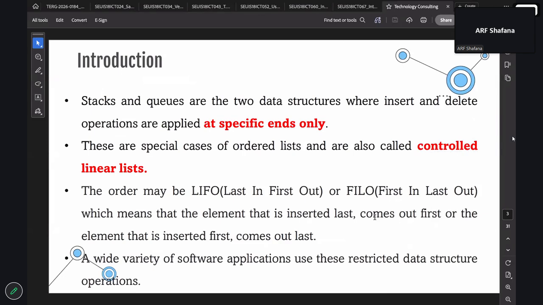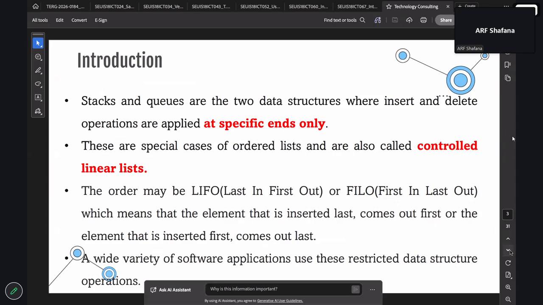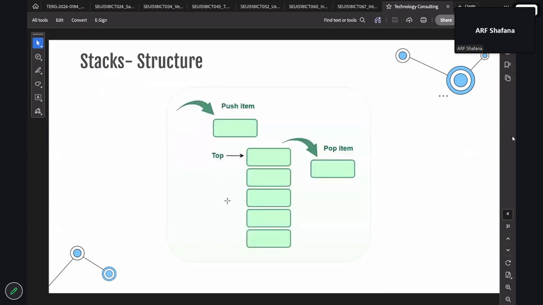Or the other way, whichever element was inserted first will come out last. So this follows a structure called first in, last out or last in, first out. This is for the stack. Since it is restricted to this kind of order, it is called a controlled linear list. Okay, so you can see here, you are inserting every item like this.